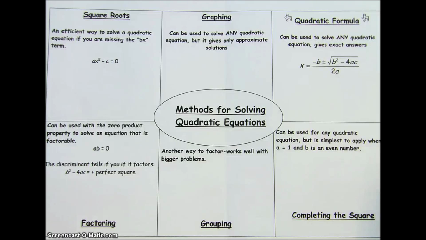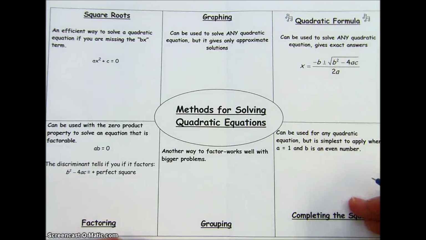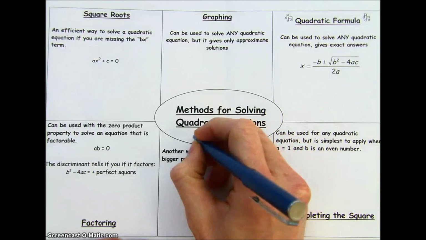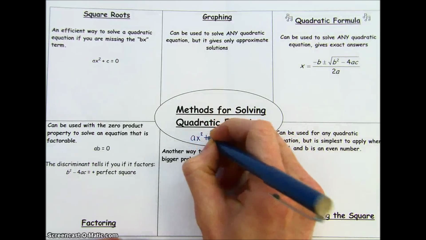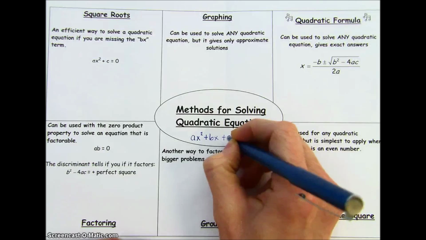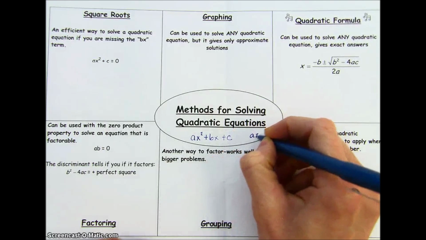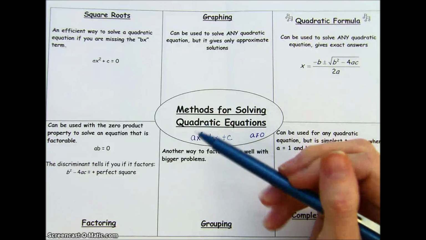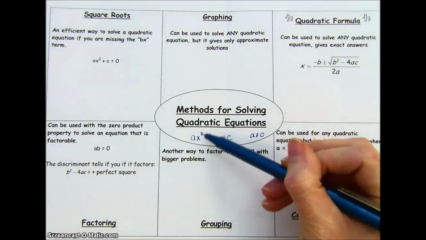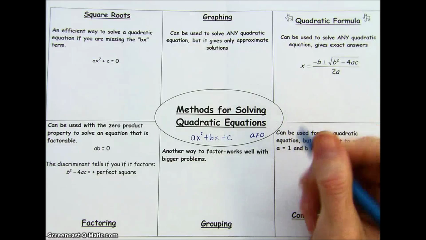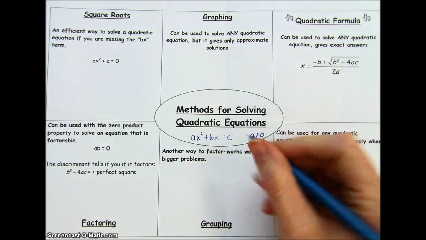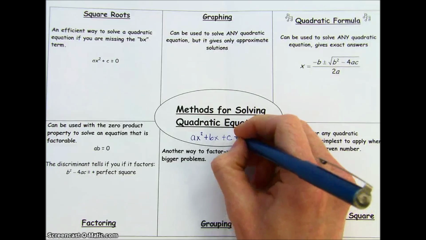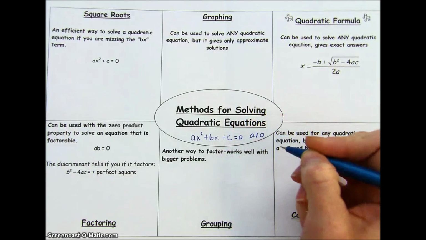Hello. Today I'm going to be going over methods to solve quadratic equations with various methods. A quadratic equation is an equation that can be written as ax squared plus bx plus c, where a is not equal to 0. In other words, a quadratic equation is when the highest power of your terms is squared. The solution of a quadratic equation is the value of x when you set the equation equal to 0.